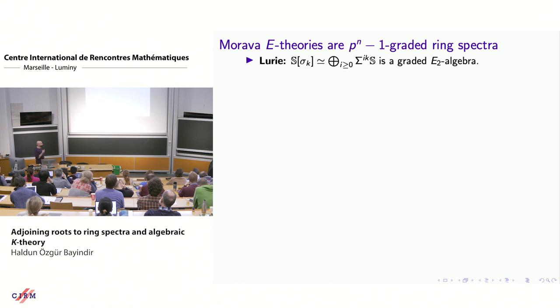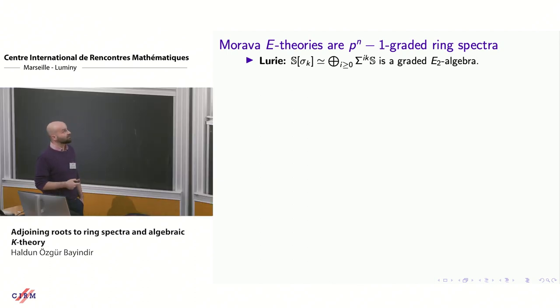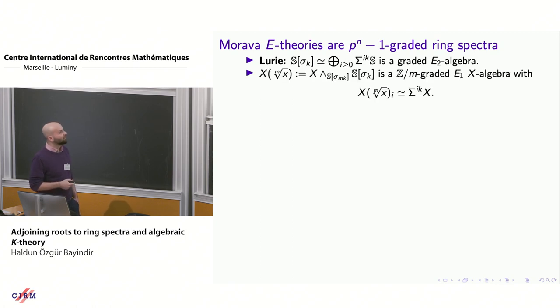Okay, well, if you look at the free E1 algebra, as an E1 algebra, it's quite obvious from the description of the free algebra that this is a graded ring spectrum, right? It splits and the product respects this splitting. But this also happens to be a graded E2 algebra. And what we do is, in the definition, you can just take the smash product at the level of mod M graded spectra by placing all of X into weight zero. So you can make X into a mod M graded ring spectrum concentrated in weight zero. And then this S sigma MK, you also place it in weight zero in the mod M grading direction, and then you assign sigma K to have weight one.